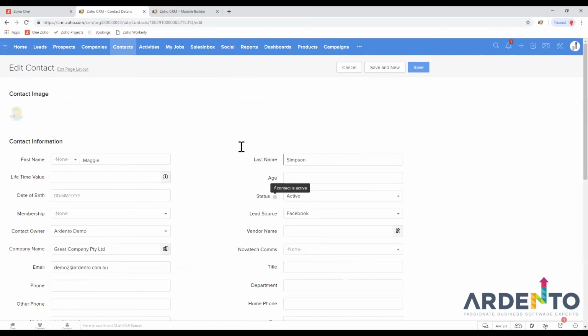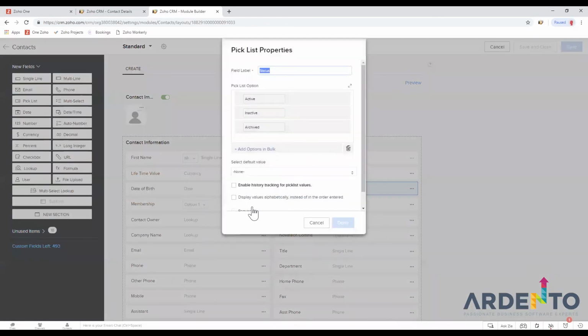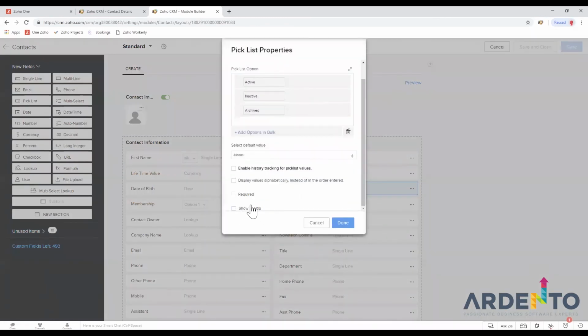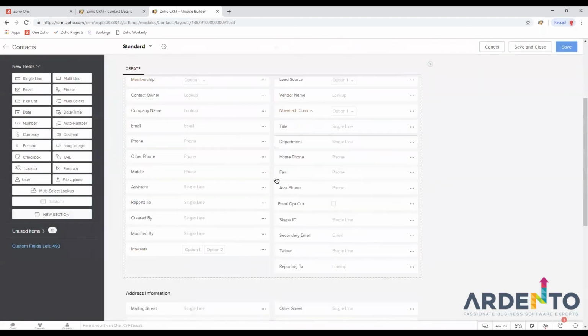But in the event that you use the one that I just used, which is the little info one, if you just hover your mouse over this little eye, it says if contact is active. But remember, you've only got 128 characters to use, so you have to be a little bit short, sharp, and shiny on that show tooltip function there. I think that's pretty well it.